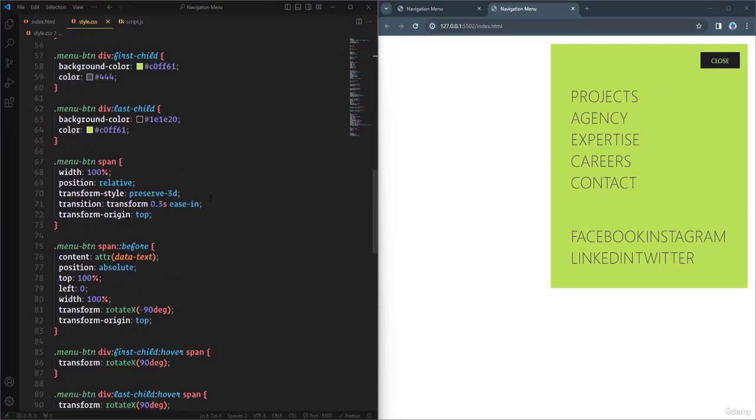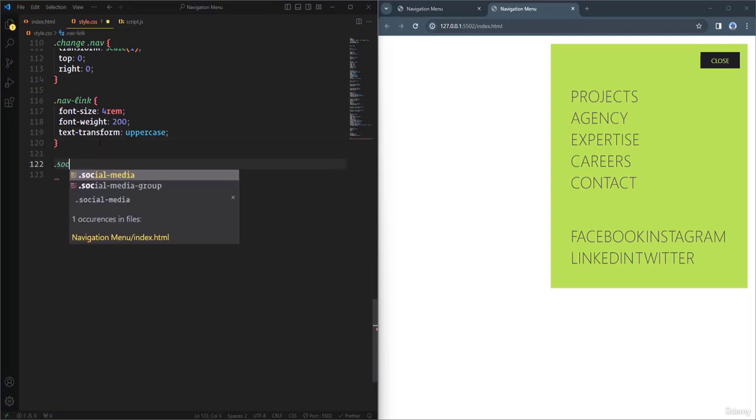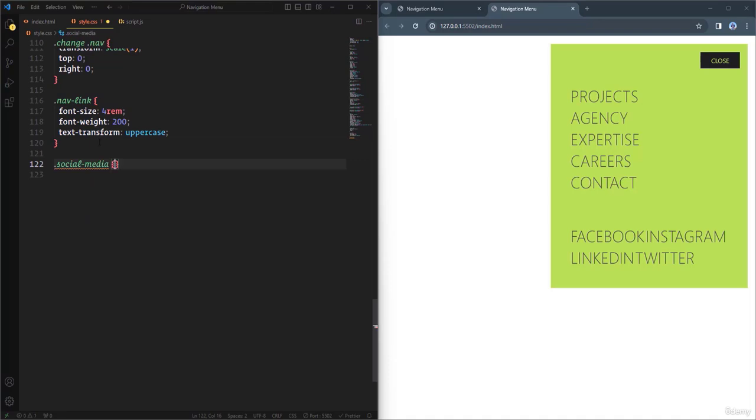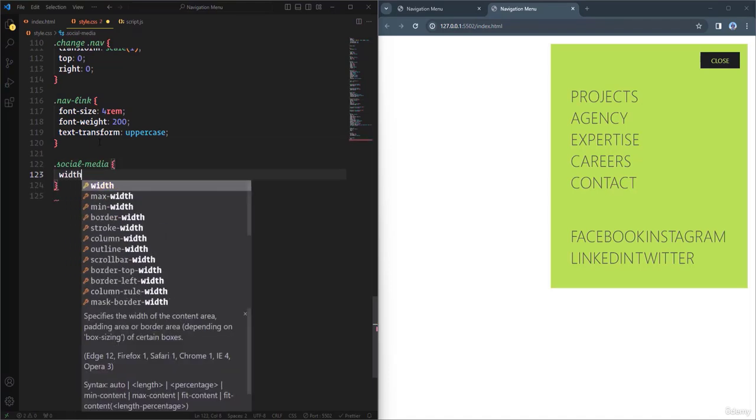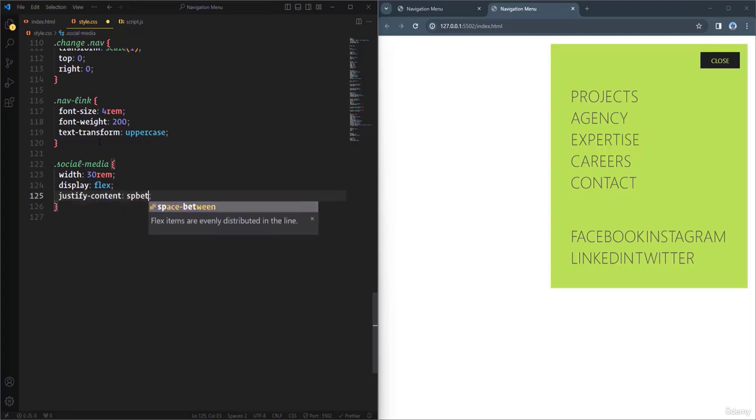Okay, let's go back. And I'm going to select social media. Let's define width, it's going to be 30 rem. Then I'm going to align elements using flexbox, we need display flex. And then we have to create space between the flex items using justify content space between.